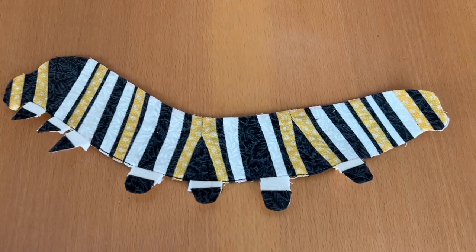So this is done, the caterpillar is done. It should be pretty smooth sailing from here on out. I'm excited to see it all come together. I think the colors are just so pretty, and it's just working, and I'm happy about it. So that concludes part one.